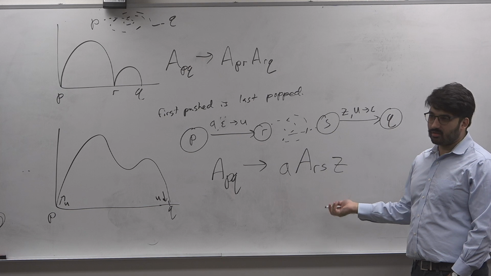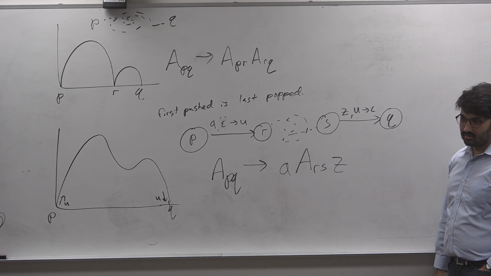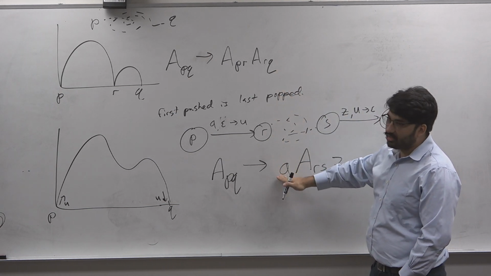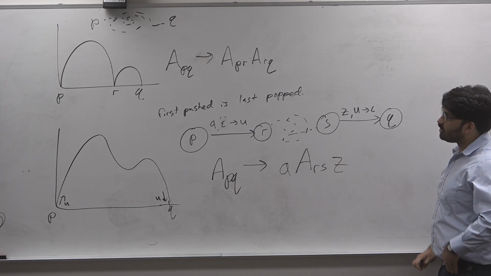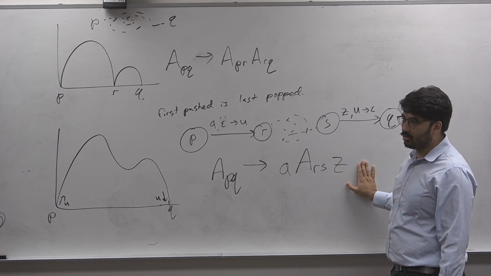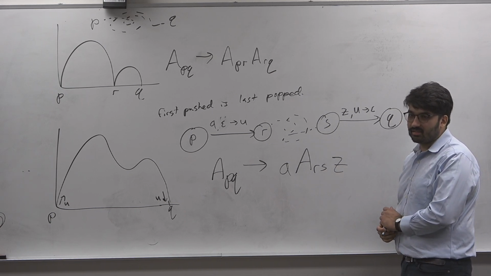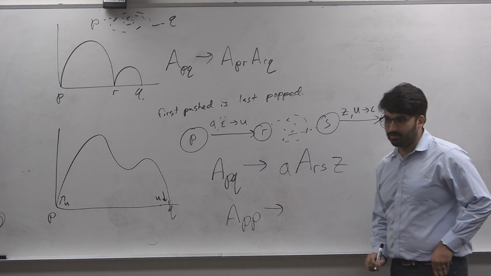Now, we need a base case. What's our last kind of thing? We're missing a base case, turns out. You mean to get out of A_RS, right? Well, this delegates to this case, and this case may delegate to this case, and so on, right? So recursively, we have non-terminals pointing at each other. By the way, you cannot have a grammar only with these productions. If you have a grammar, there must exist some productions that have no non-terminals on the right-hand side. Otherwise, things are just going to get looped, right? So you need some kind of exit condition. Let's try that. What should A_PP go to for all P?